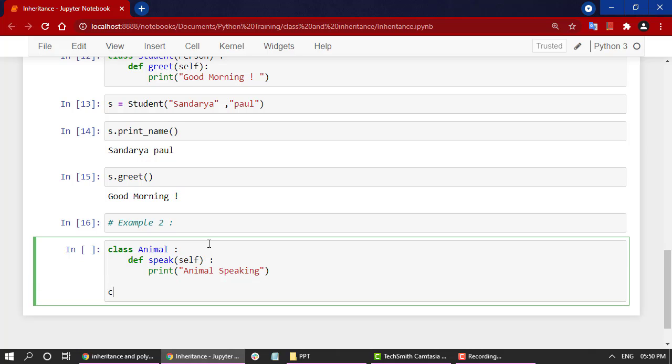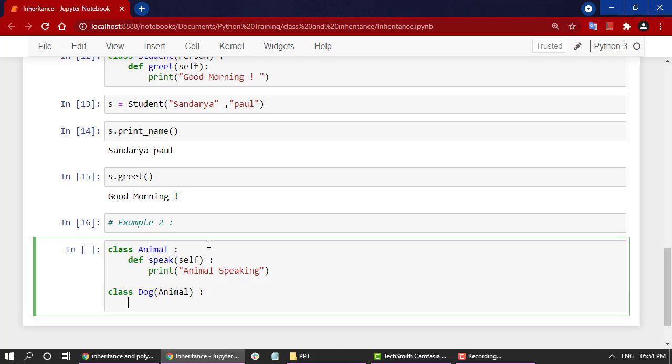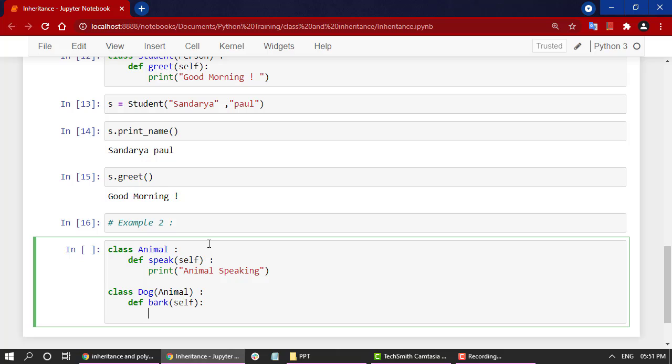Let's create a child class in the same block. Class Dog, and let's give this inherited from Animal, and let's def bark, bark, a reference to itself, and let's print dog barking.